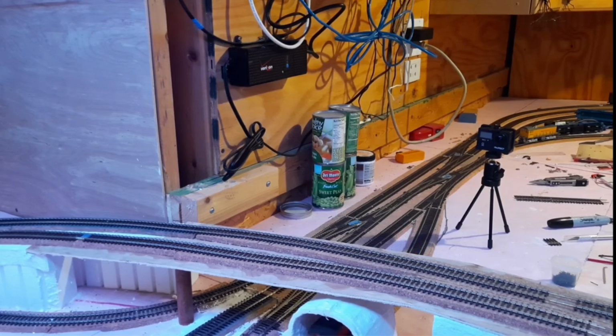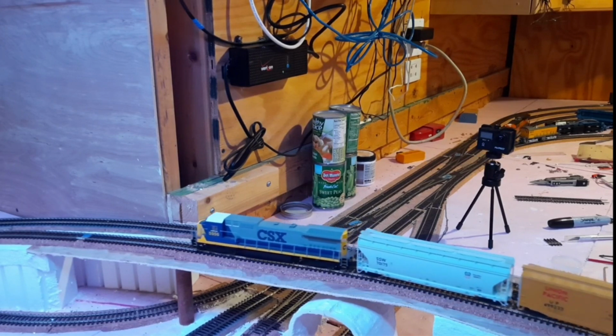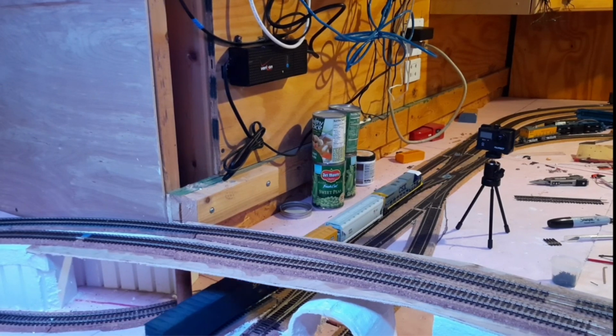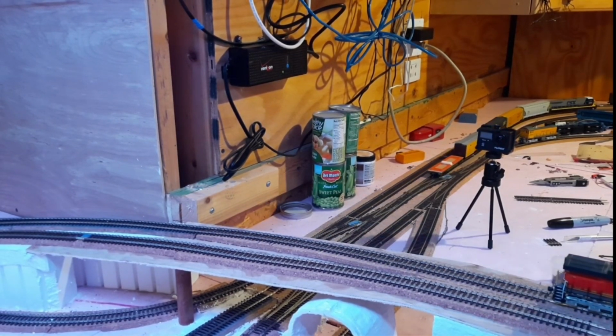All right, BNSF comes in, backs him down the auto reversing loop. You'll see him come around the curve on the bottom left-hand side in a moment. Back onto track 3, reset all our switches.